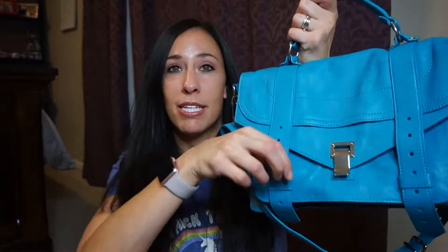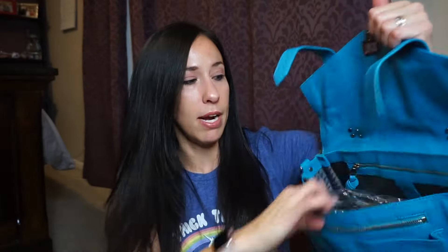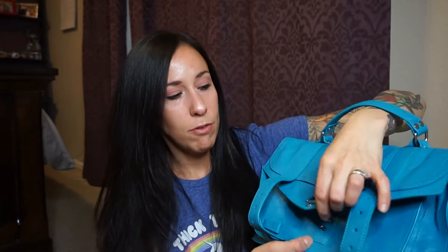With the PS1, when I carry it I carry it closed with the little flappy things hanging open. If it's over your arm you can just get right into it. Closing it — you can just carry it as-is, but closing it you just pick it up and put the flap in. It's not that hard and it's a lot easier, especially over your shoulder. You can pop it open, and if you want to close it it's already hanging there. As far as getting in and out, if you want to close it the Proenza Schouler is so much easier.